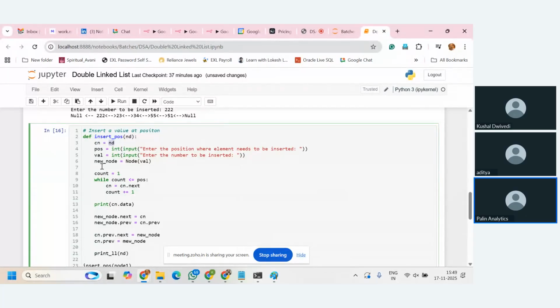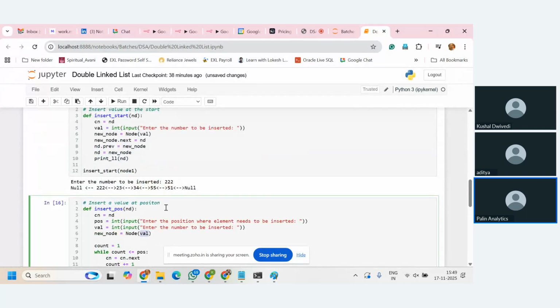Okay, no issue with this. Position we have taken, value we have taken, new node, this is also done. Now why is it giving this error? CN dot data error.